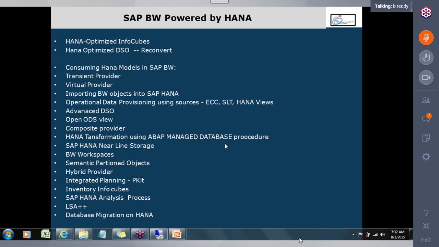Now I would like to migrate the database to HANA. You install a new HANA database, you run some software where you say migrate the data from this database to this database. Okay. Now then the BW will start connecting to what? HANA database. And they have given some software tools to do that.